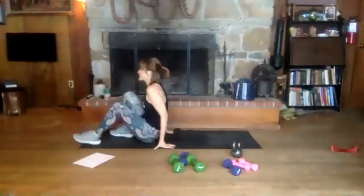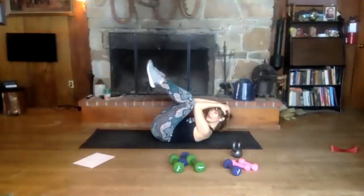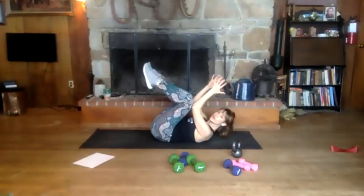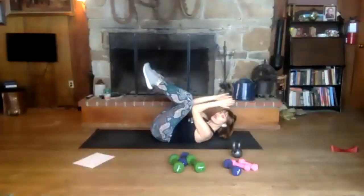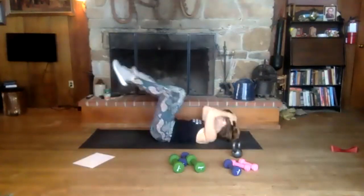Use your breath, short little break, just a few seconds and then we're gonna go into bicycles. Bicycles start from the top, starting from a crunched position, and then you come into your crossovers, okay? I really like to start bicycles from up here. You ready? Crunch, so you're starting from a contracted place. So the first phase is eccentric.